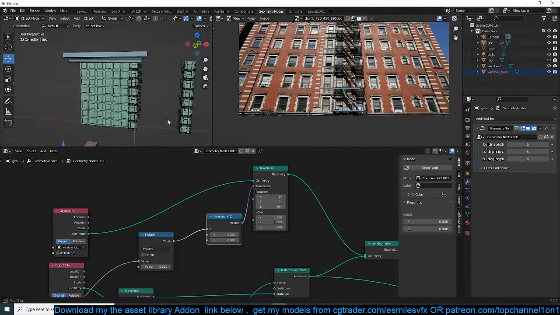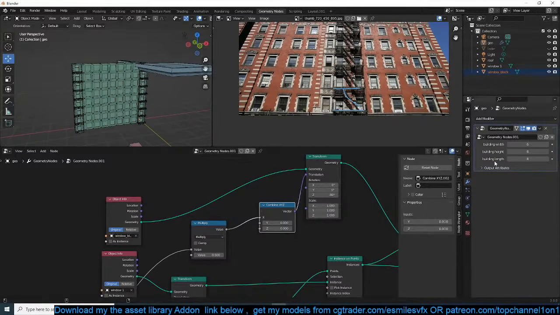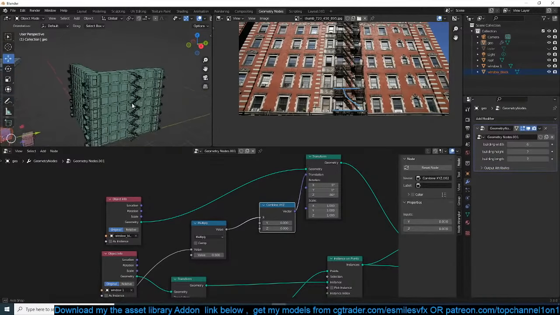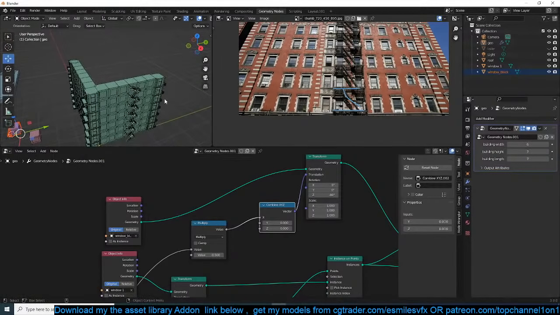So if we adjust the width or the length, yeah, except we need to multiply this by a negative value, and that should give us, so we can control the building length, you can control the building width, you can control the building height. One thing that we are lacking is the other side of the walls, which should be much easier to do.